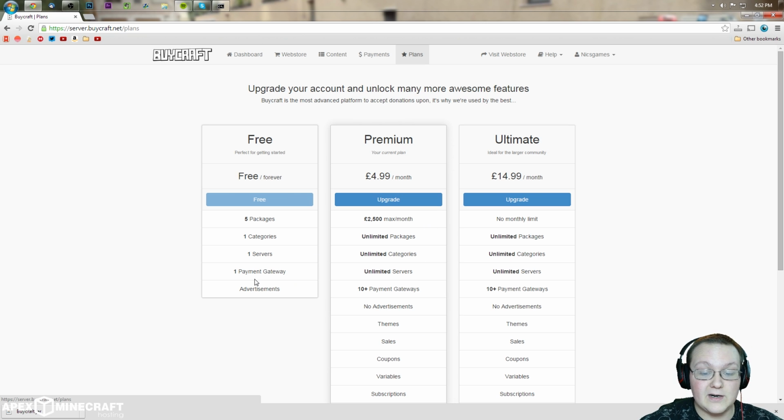The key differences here is this. Unlimited packages, categories, and servers right here is very, very important when it comes to setting up your store. You're going to have a lot of packages and categories and servers, specifically if you have a network of servers. For example, Skywars and Creative and Survival and Factions all on one server. You're going to have a lot of servers, categories, and packages. If you just have a survival server, you might be able to run it under free. However, I wouldn't recommend it.